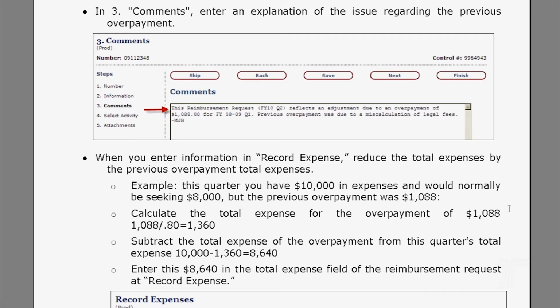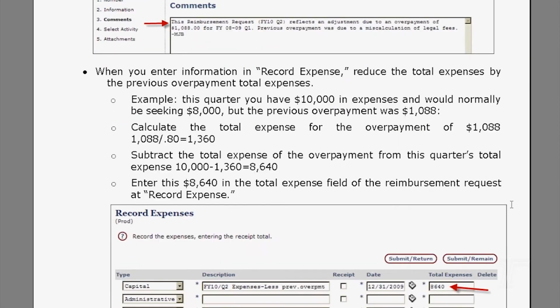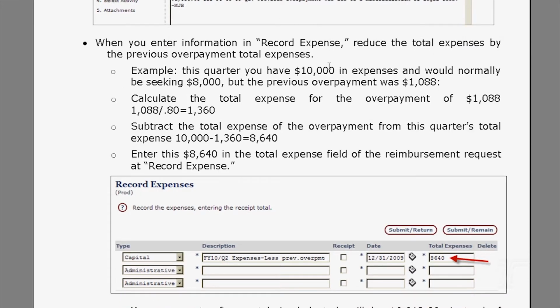The tricky part is when you go to record the expense, you have to reduce the total expenses for the current quarter by the previous overpayment total expenses. So for example, this quarter you have $10,000 in expenses and you'd normally be seeking $8,000, let's say. But you're trying to make up for this previous overpayment of $1,088.